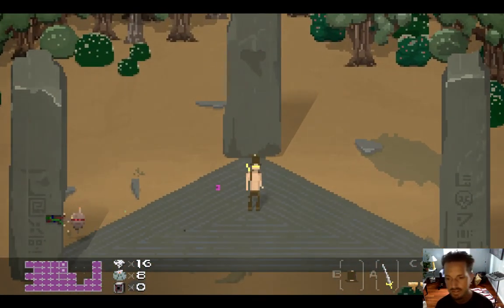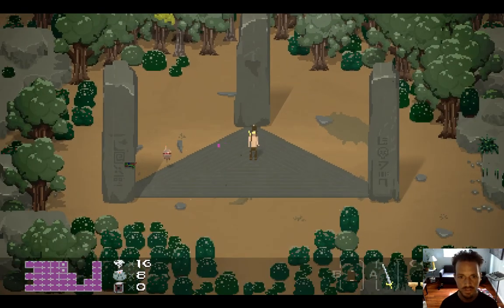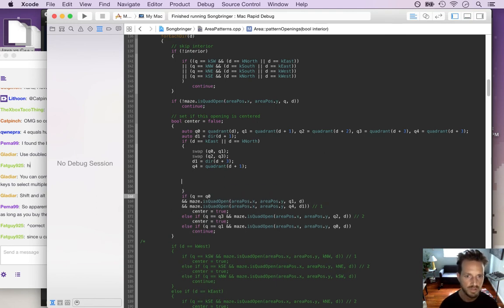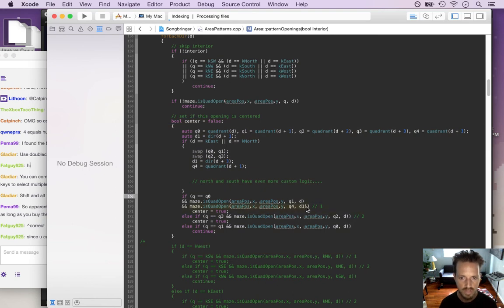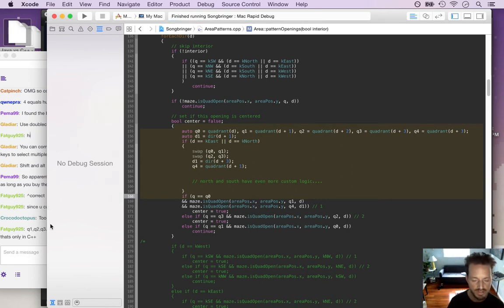Yeah, I gotta take a break. My brain is fried. I can't even think anymore. It's Q1, Q2, Q3, Q4. There's gotta be an easier way than doing this Q4 thing. So for right now, what I've gathered here is that north and south have even more custom logic, which sucks. I did all this to make sure there wasn't any custom logic, and then all of a sudden this extra little line of code right here to get that working is causing all this pandemonium. So I'm gonna take a break. And what typically happens when I take a break is that I'll come up with a better, simpler idea that won't require all this confusing nonsense. So that's what I'm working for.